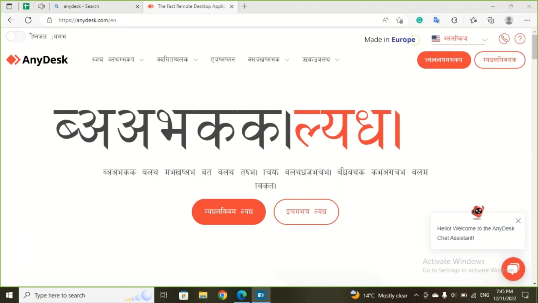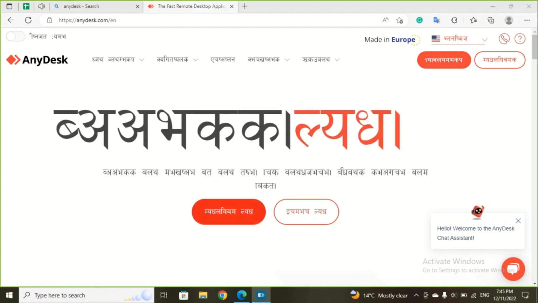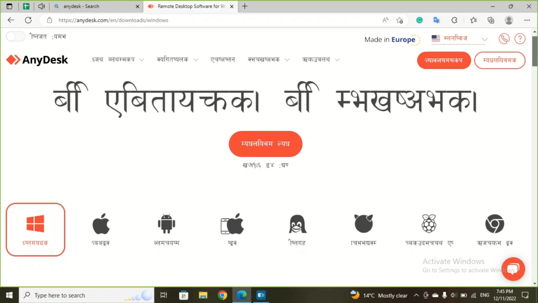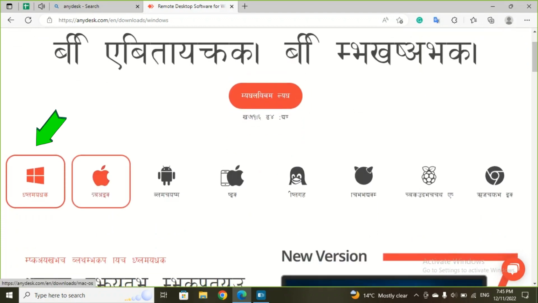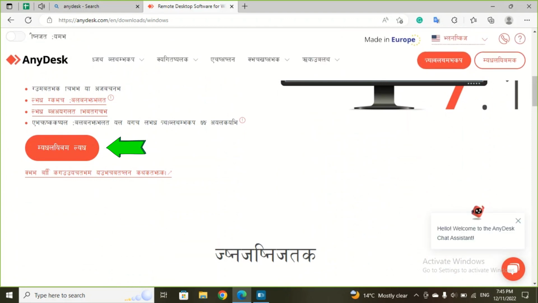Alright, so due to some reasons my screen is shown like this, even though I have set the language on English, but no worries. I have searched and this is a trial and this is a download menu. So we will press a download menu here. And for another translation, this is for Windows and Apple, as you might know. We will go to this download option again.